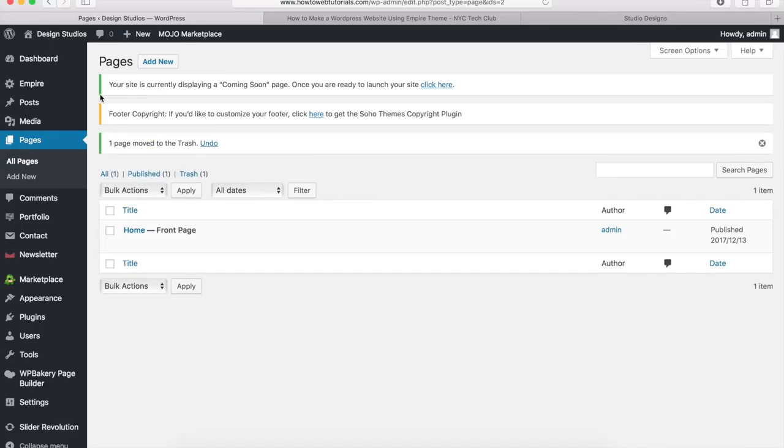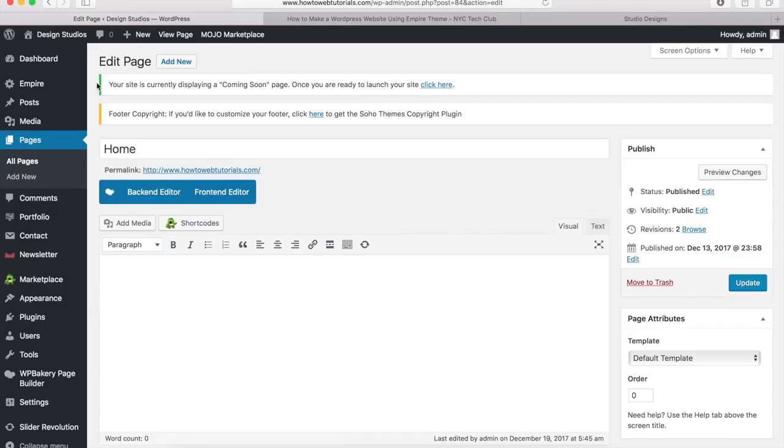And once the sample page is moved to your trash, if you want to empty your trash can, you can click on the link right here and do that on your own. But we're just going to move on and start customizing the homepage. So what we want to do is go back to the Edit homepage. So hover over the page that you created right here, and then click on the Edit link.